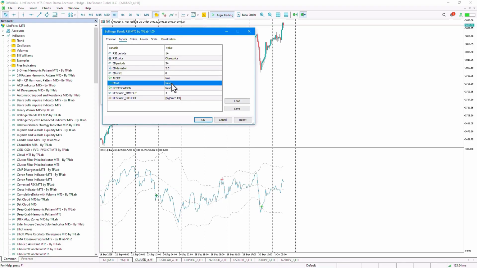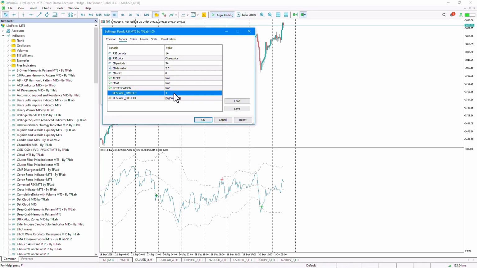However, if you enable this option, in the next section you can activate or deactivate the alert notification to the mailbox when signals are generated. Note that if you enable this input, you must have already completed the email settings in the Tools tab under Options. In the next input, you can also enable or disable sending notifications to your mobile as a notification.